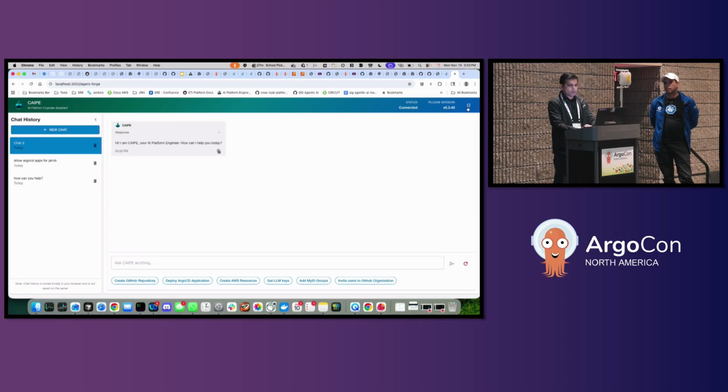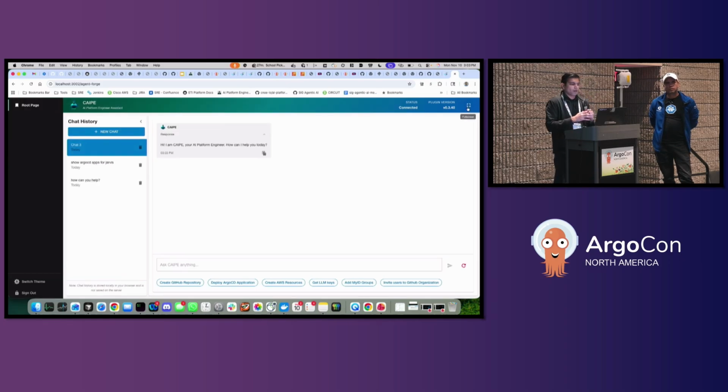What you're looking at is a Backstage plugin we open sourced called Agent Forge. Agent Forge is a plugin that lets you talk to any A2A compatible agent. We open sourced it because there wasn't one that was readily available. And Cape is the project that puts together a lot of the different MCP agents you can run yourself, bring your own, or enterprise agents, and ask intelligent questions to Cape.